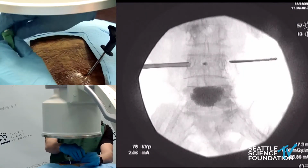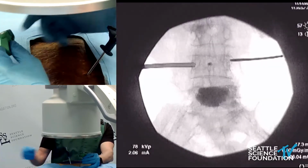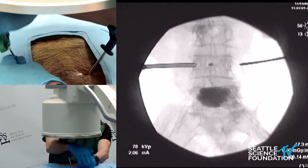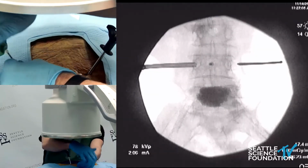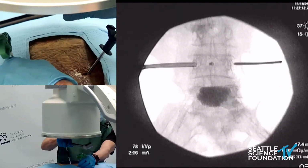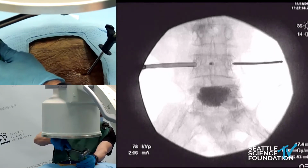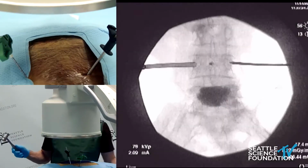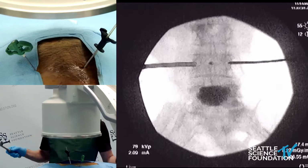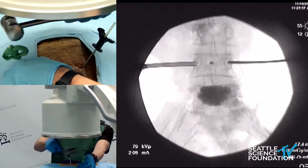Yeah, again, nice flat access. Okay. Good. And we have the other one appropriately angled, so tip and trick is on the outside of the patient. The needles should look symmetric in terms of their angulation. Not only do we look at the fluoroscope, we have to make sure that it looks okay from the outside too, using all your visual spatial tips and tricks to make you the master, to be able to use the force.